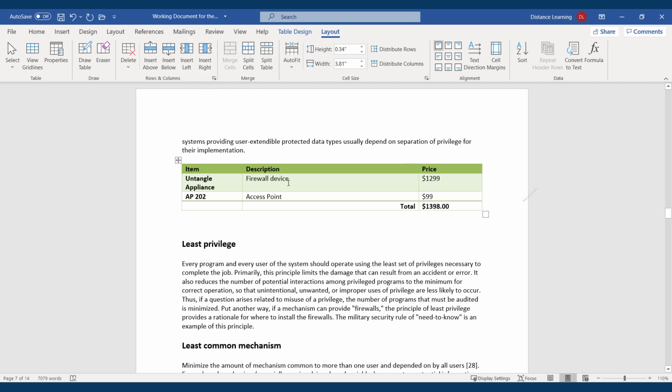Also, another key concept to remember here, and sometimes it gets tricky, is how the text is going to be indented in that specific cell. So right now, notice for a firewall device, it's at the top of the cell. Let's say we wanted that centered. You go here under the Layout tool and you choose the Alignment area.